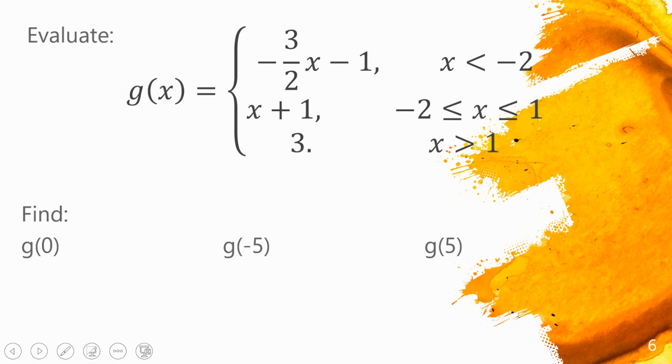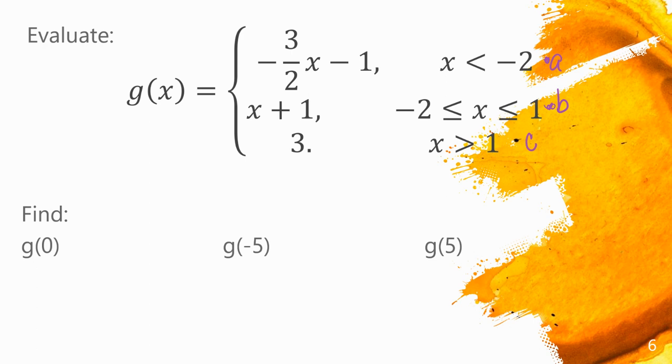So here we're being told to evaluate 3 different things. This might be a good point to stop the video and try this on your own and see where you can get. So I'm going to start with g of 0 here, and I have to figure out which of these 3 pieces, I'm going to label them. How about this? A, B, and C. Does g of 0 fit into?